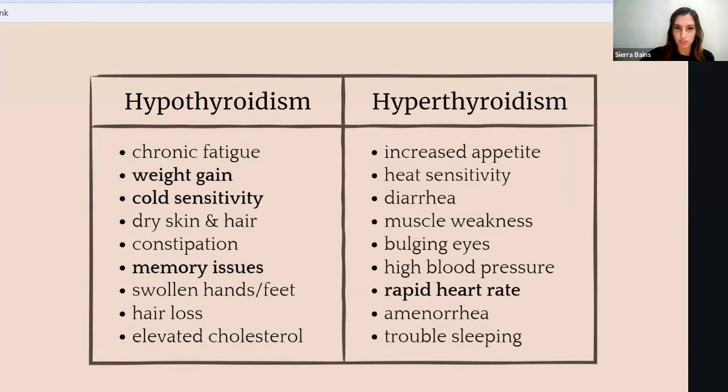Starting with more of the education piece, just before we get into practical, as hypo and hyperthyroidism look very differently. And we want to make sure that if for some reason you fall into one of these buckets, and like I said, a couple of you, we've already tested for this and we know that, then you can identify it properly. So on the hypo side of things, it typically looks like slower metabolism.